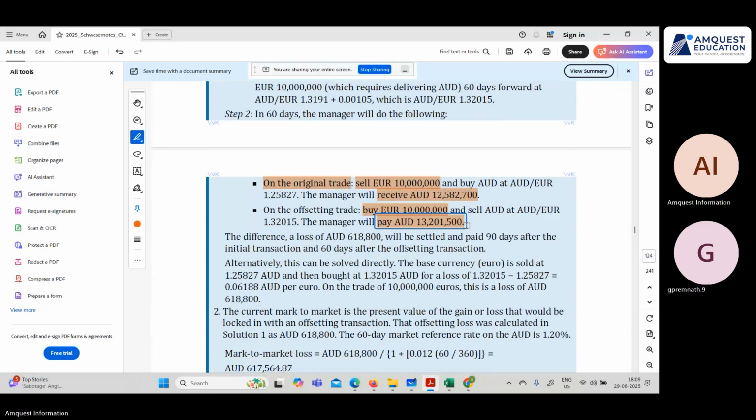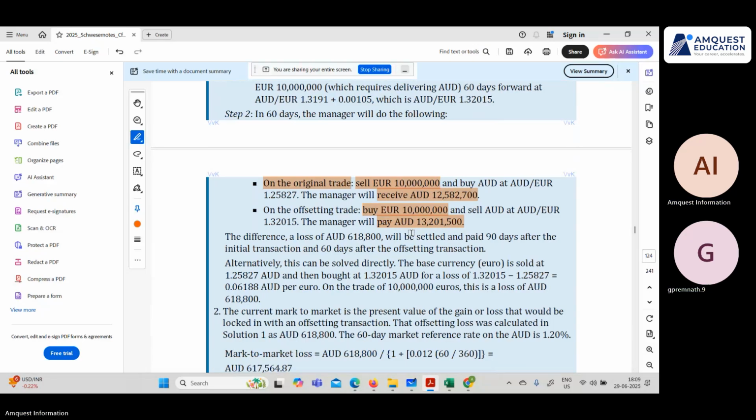So this also tells you something: don't get confused, because some of the questions might give you options where it will say receive AUD this much, pay euro this much, receive euro this much. So when you see a question which has an option of AUD, then by logic you would know that the option has to be in terms of AUD and not euro. Then calculation would not matter. Are you understanding what I'm saying?